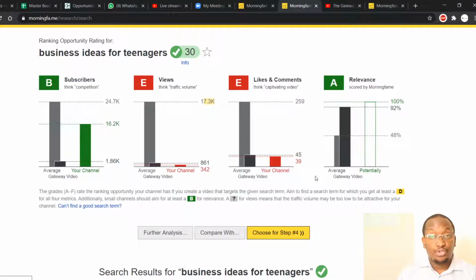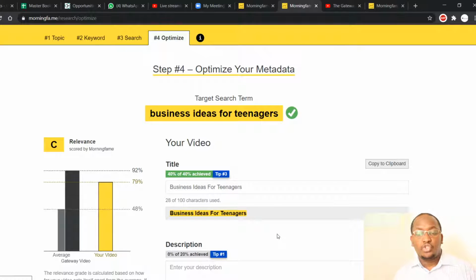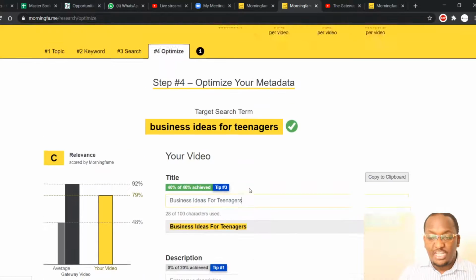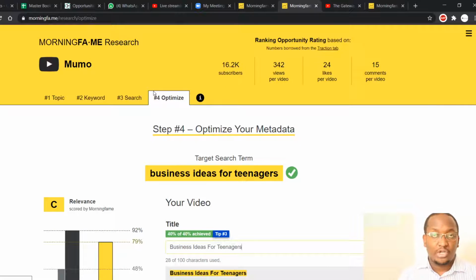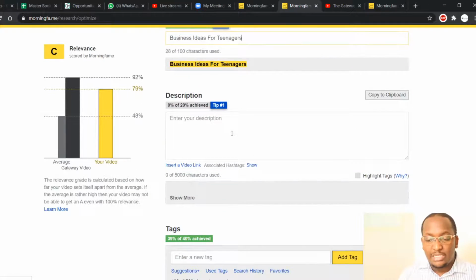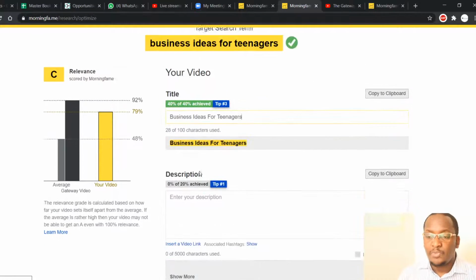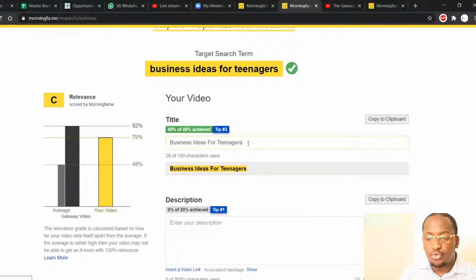So I just want to show you what would happen here for this particular one, and then we can go through what I would actually do if I was doing this. This particular point on optimization is divided into three: the title, the description, and the tags. This is how we are going to go through it.